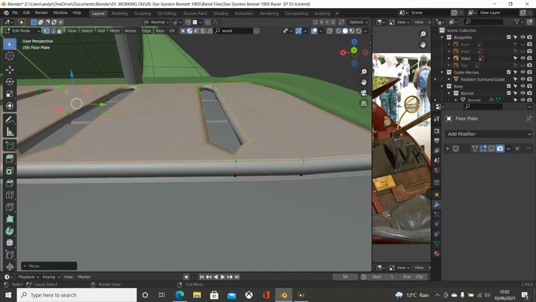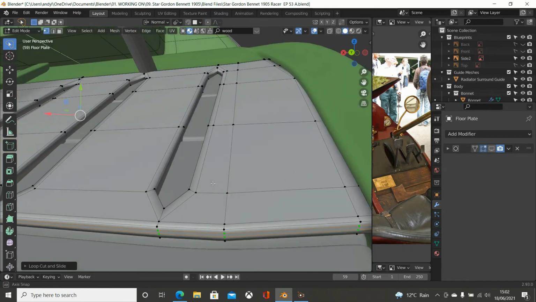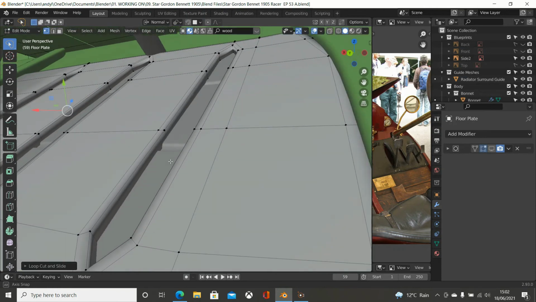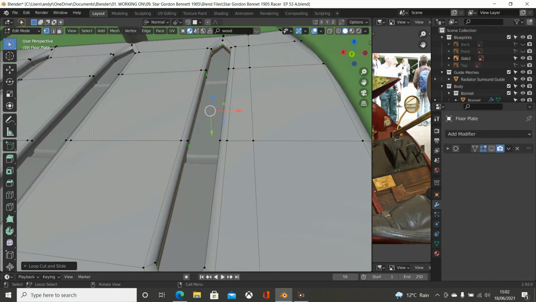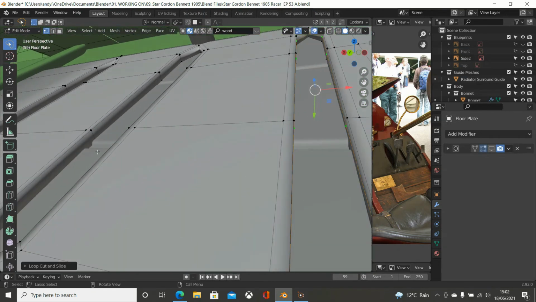Right, let's put a couple of edge loops in here, just to flatten the sides a little bit, and then go into each of these and do the same. So probably one in the center of each. So one in the center there. Just scroll across, one in the center here. So Control and R.